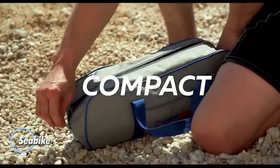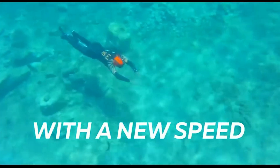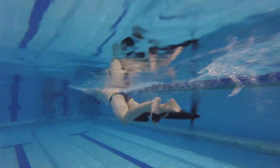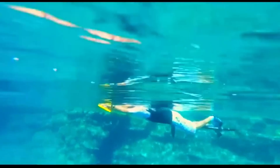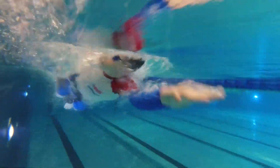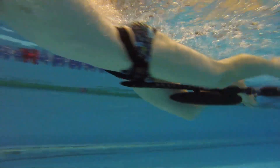The Sea Bike is a game-changing watercraft that's revolutionizing ocean exploration. This cutting-edge hydrofoil bicycle allows you to pedal on water, reaching speeds of up to 25 kilometers per hour while delivering a full-body workout that engages your legs, core, and arms. With its sleek, lightweight design, the Sea Bike offers effortless maneuverability and an exhilarating riding experience. Glide across the water, enjoy the refreshing breeze, and take in breathtaking views as you pedal. Perfect for fitness enthusiasts, thrill-seekers, and anyone craving a novel way to enjoy the water, the Sea Bike combines adventure with exercise in a truly unique package.